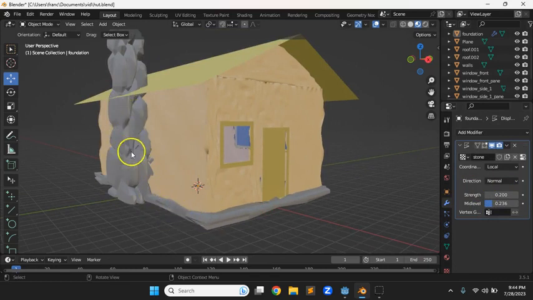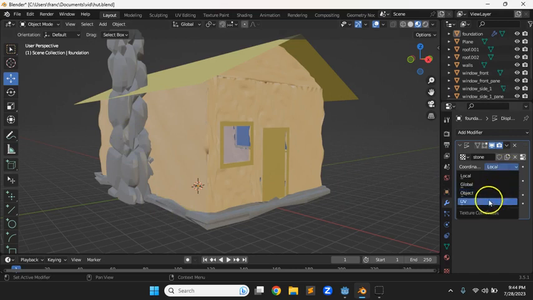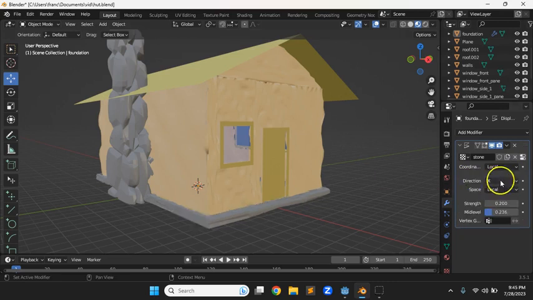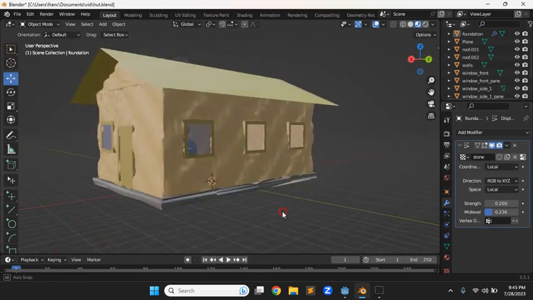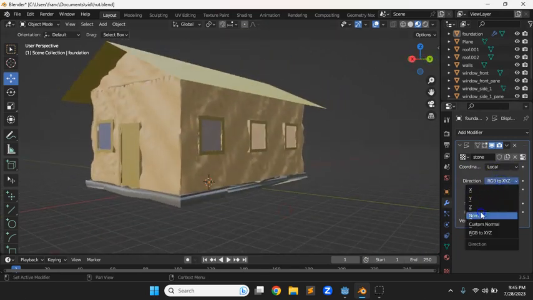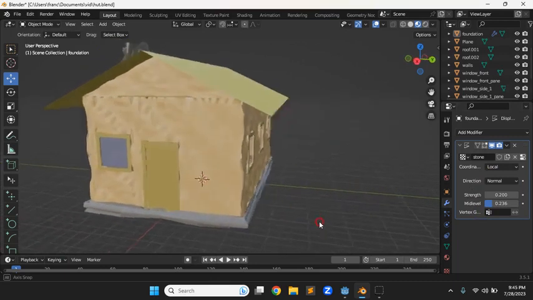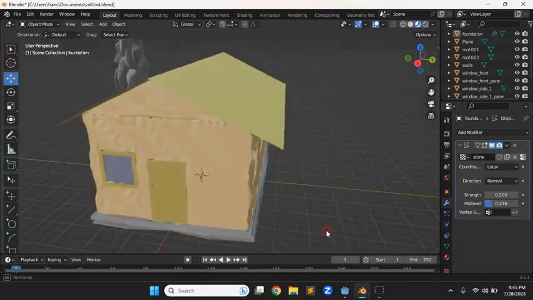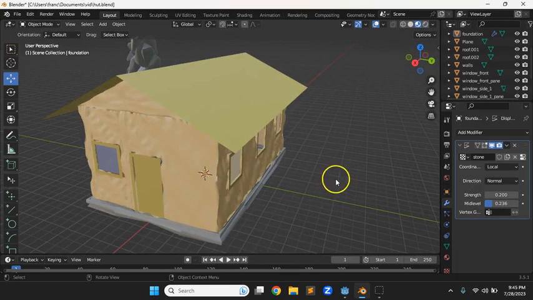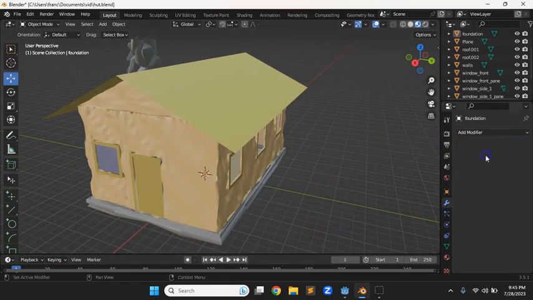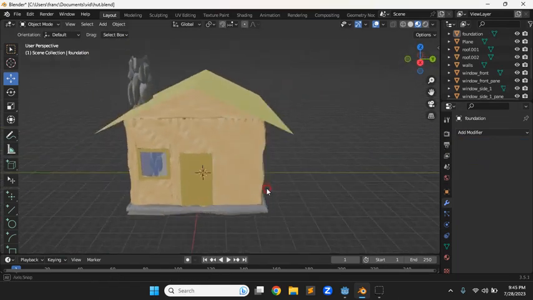I was thinking that it would make sense that they got the stones for the foundation from the same river. And you might want to change the coordinates. You can change it to UV projection, the object, global coordinates if it's moved, different things. You can change it to point down certain axes or adjust how the RGB colors come through. Try different settings, see what works good. So there's the stone. I'm just going to do something on the roof real quick and I'll pause while I set that, and we'll come back and look at the settings that I went with.